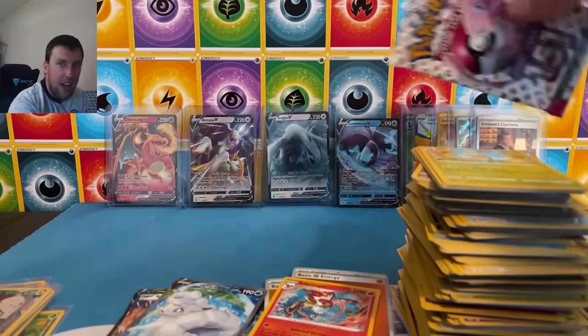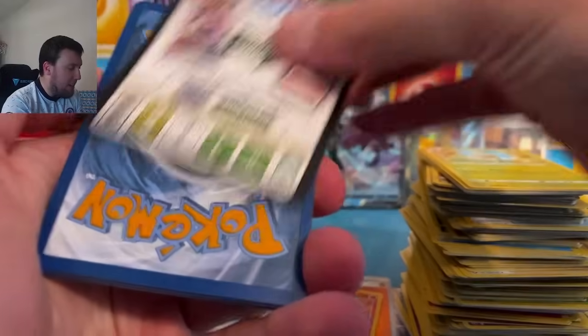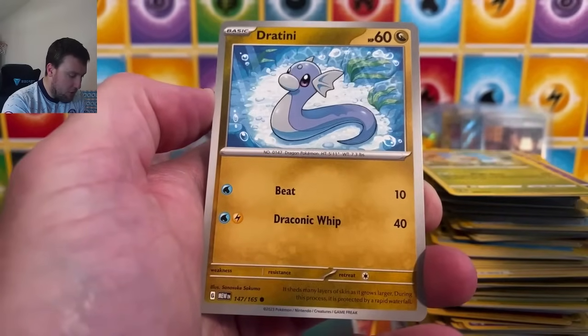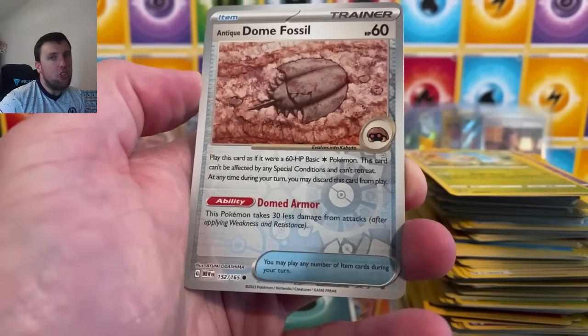Okay. Last pack here, 151. Do we have a special art rare Blastoise left in us here? We're not peeking. We are not peeking at all in this pack. We got a holo energy. Bulba, Dratini, Growlithe, Hitmonchan, Butterfree, Dome Fossil, show it to us!